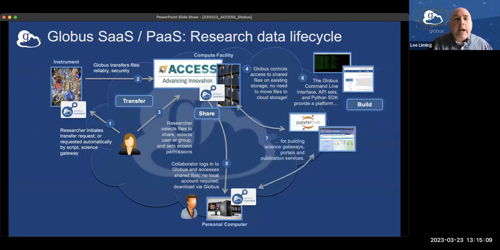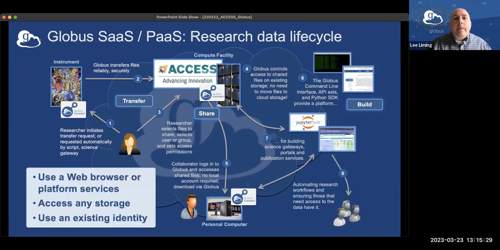This is more than I'm going to be able to get into in this short webinar, but we hope to cover those in future webinars so that we can explain how you can build science gateways, web portals, and data publication systems, but not today.